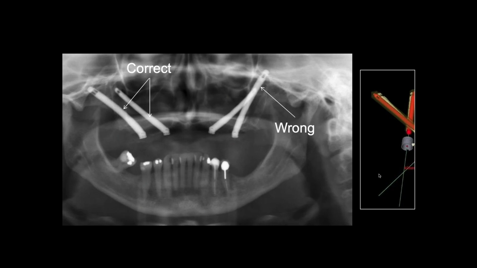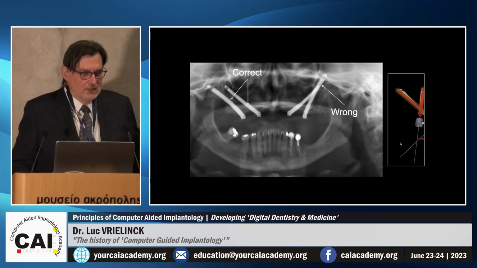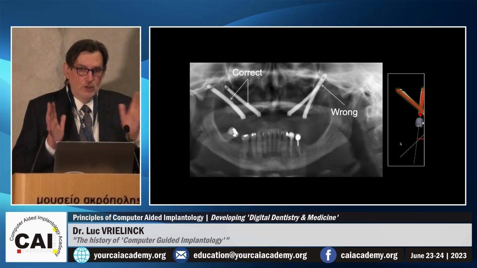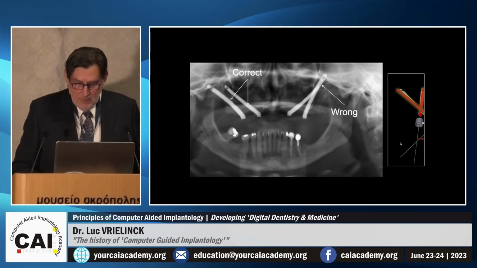How do we know that? The only way to do it is to take a new CT scan or cone beam scan and match the postoperative scan with the preoperative planning. Today, with artificial intelligence, it's done in a blink. But at that time, it was hours of work for a technician to match the 2 images. But we did that for 24 patients. We have matched them all.